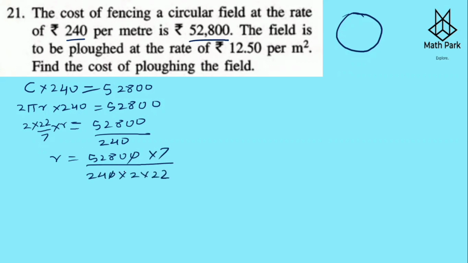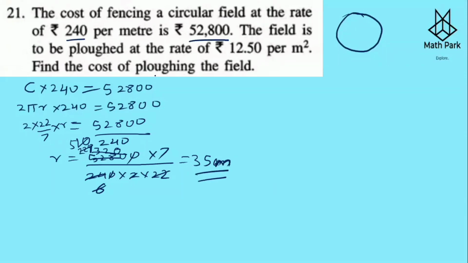So let us simplify this. If I divide by 4, 4 6s are 24, 4 1s are 4, 4 3s are 12, 4 2s are 8, I get 132 and this 0. So dividing again by 6, I get 6 2s are 12, and 220 I'm getting if I divide by 6, and 22 10s are, and then we have 2 5s are 10. So 7 5s are 35 meter is the radius of the circle.